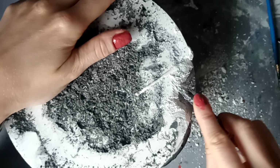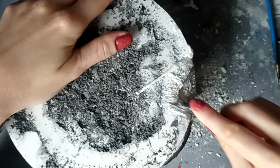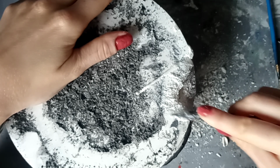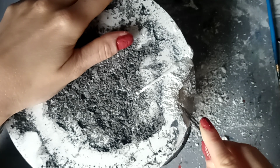Hope you're ready for this long process. That keeps me company. I get to talk out loud. The top layer is really soft.